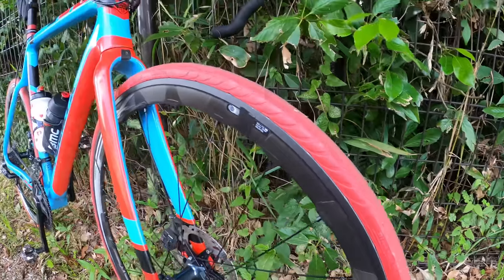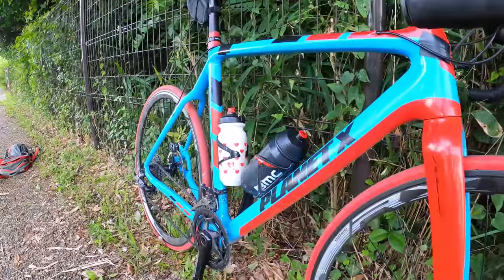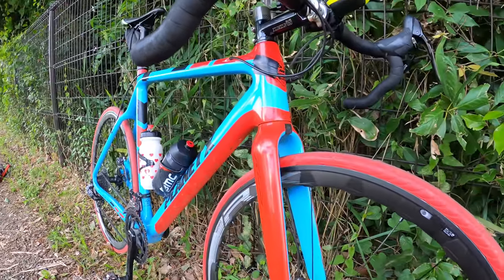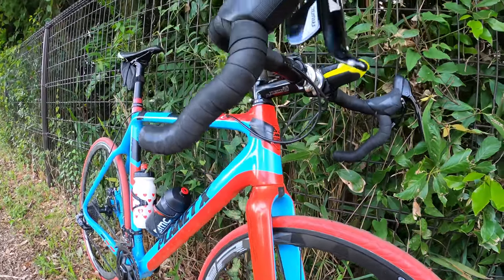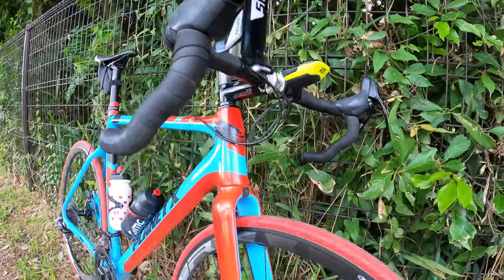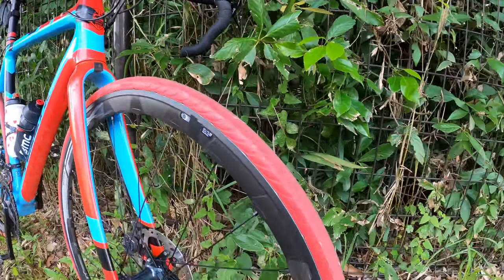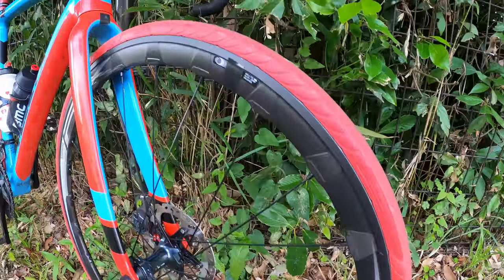I've gotten a lot of questions on the channel on how these tires are performing in the long run. And so I've had these on since about March. It's been over 3-4 months. I think I've got about 2,000 kilometers in total. I haven't been riding outside that much. I've been doing a lot of Zwift riding, especially now since we're in the rainy season. But you can see it.